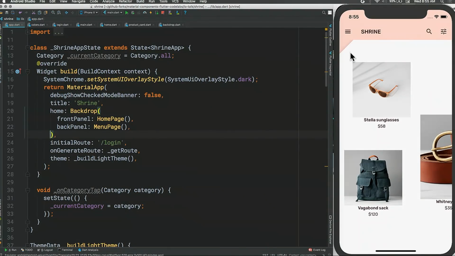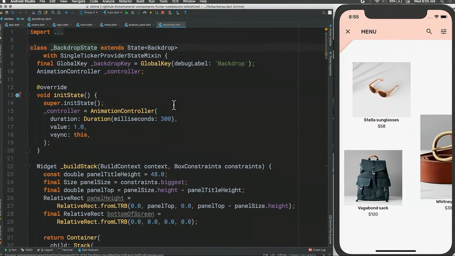Let's try clicking on the icon and seeing whether or not it goes up and down. No, because we have not implemented that yet. OK, so let's do that now. And to do this, we need to use a transition or animation. We're going to use a positioned transition. Essentially, this is just a way for the parent to tell the child, hey, you're my child widget, you start off at this size and location, and you'll end up at this size and location.